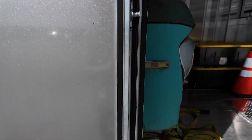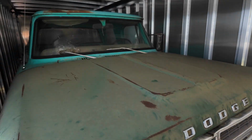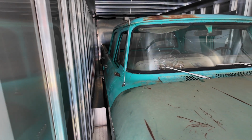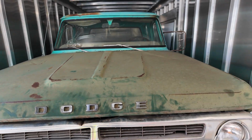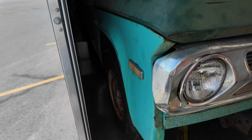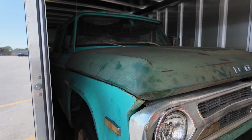So here it is, 1970 crew cab long bed, 2-wheel drive. It will go on a different chassis. It won't stay on this chassis, and it is pretty dang clean. Thanks so much to Greg. He hooked me up with this. It was his brother's truck. Really glad he reached out to me about it, and this project will be in line with all the other ones. So now we start the trek back.